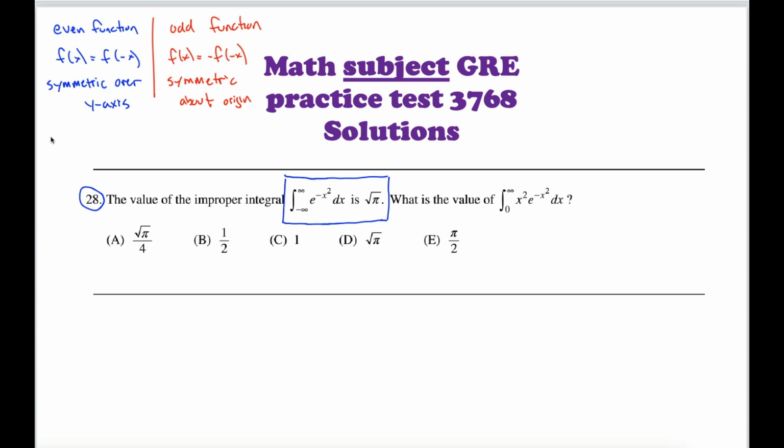What I'm saying is if f of x is even, the integral from negative c to c of f of x is just equal to 2 times the integral from 0 to c of f of x. You've got to figure out the whole area. Just figure out the area on the right half and double it, because the symmetry means the area is the same on both sides. Anyways, we can take advantage of this fact to rewrite this given piece of information as saying that the integral from 0 to infinity of e to the negative x squared must be equal to exactly half of the square root of pi. What's nice now is that the bounds of my integrals match up, so it'll be easier to use this fact to evaluate this thing.